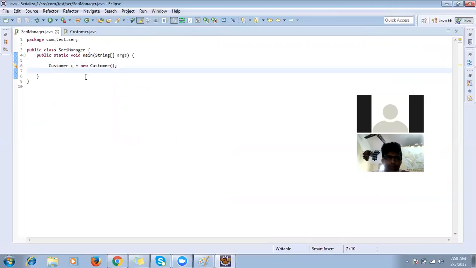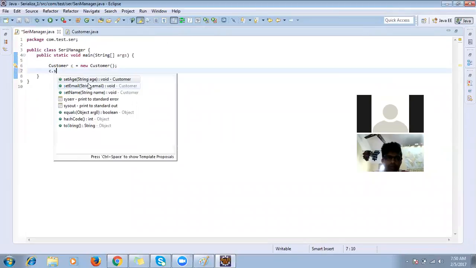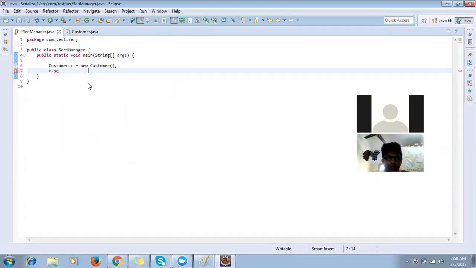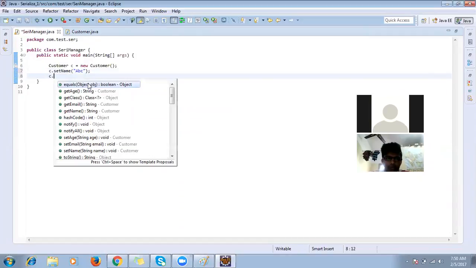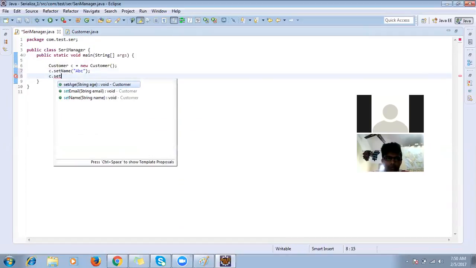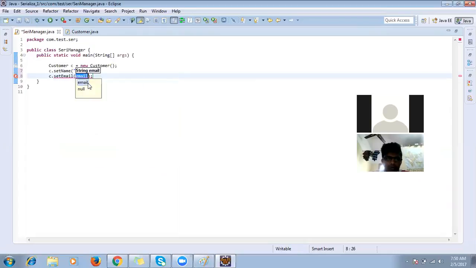Now the object is created. Now I want to set the values. c.setName, first I am setting the name as ABC. c.setEmail, I am giving it as abc@email.com.